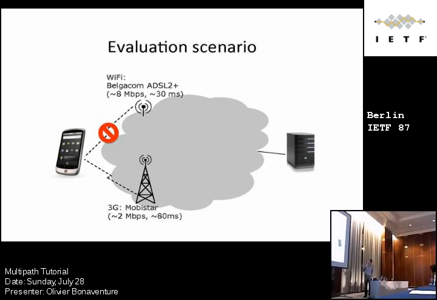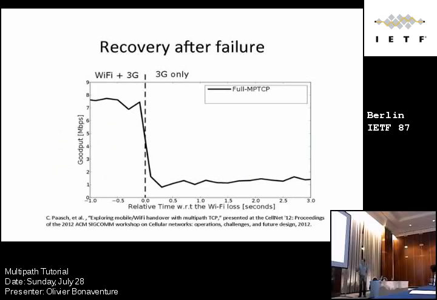We did measurements with this implementation over a real network, a Wi-Fi network, and a 3G network from 2 different providers in Belgium. And we tried to see what happens and what the impact on the application is when we drop the Wi-Fi interface. That's the only one that we could control. We could not ask the provider to drop the 3G. So on the x-axis, you have the relative time compared to the loss of the Wi-Fi connectivity. And on the y-axis, you have the bandwidth, which is seen by the application, the output from the application. When we use full Multipath TCP, we use both at the same time. We can quickly recover the connectivity and switch back to 3G immediately.